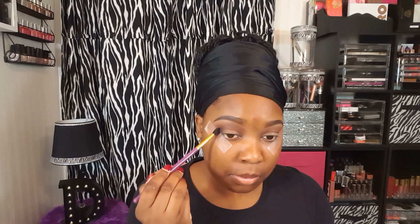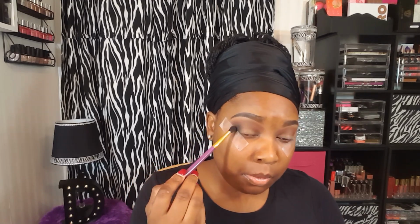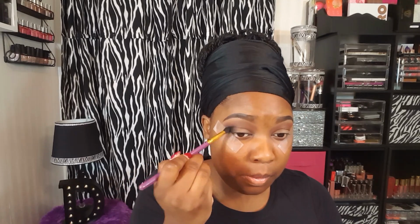And then I'm going to go into the shade Punk, and it is just a very black matte shadow. And it is so pigmented, so you have to make sure you use this shadow with a light hand. And I'm just going to place this on the outer V and then blend it out.